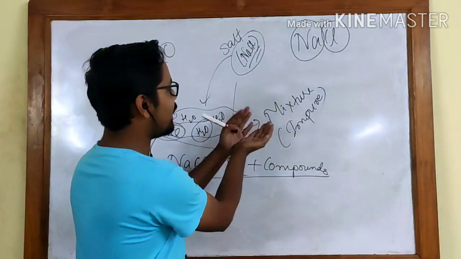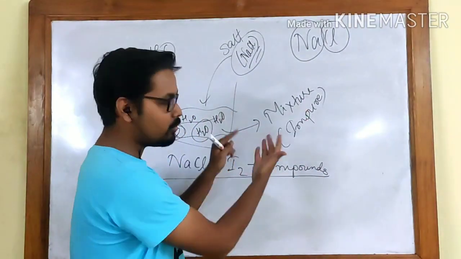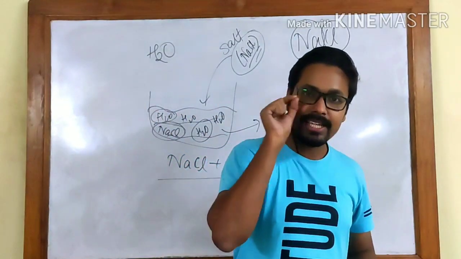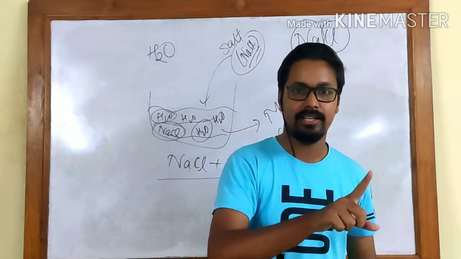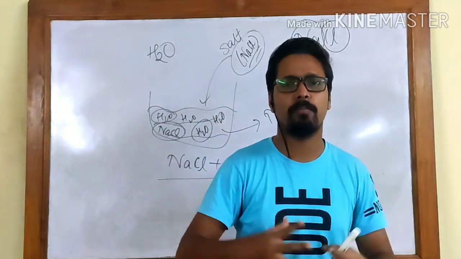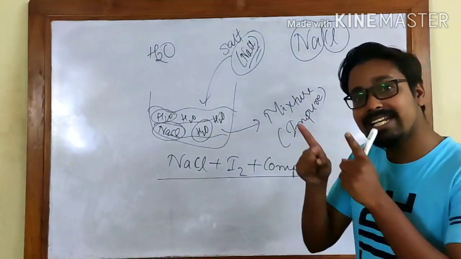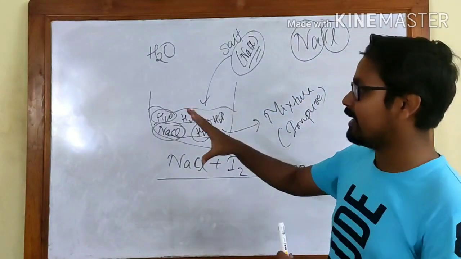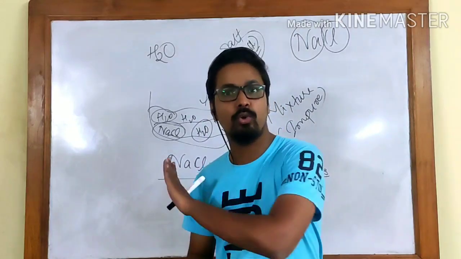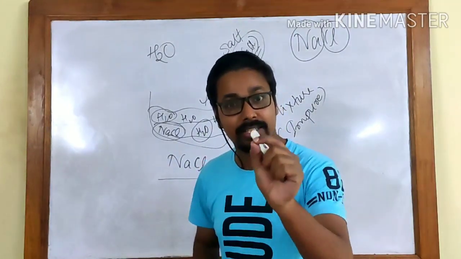If you turn the packet around, whatever salt you buy, you turn the packet around and you see the ingredients. And if you see anything else added other than NaCl, then it will be an impure salt. It is a mixture of different compounds. But in chemistry lab, whatever you will have as NaCl, that NaCl will be pure NaCl because there are no other compounds added other than NaCl.